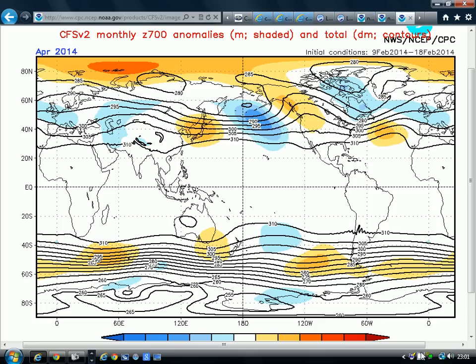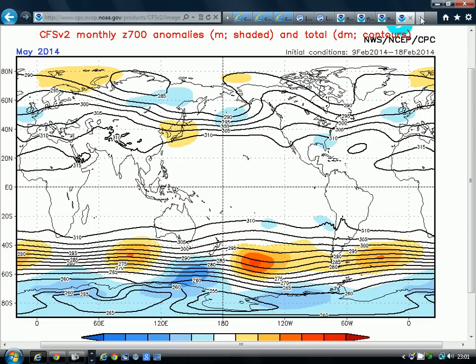Now for April, it still has that high pressure out in the Atlantic, but what it's showing for April is that the below average heights sink down across the country. So that's potentially a more unsettled and cooler sort of scenario. The jet stream is coming through and around that low pressure. So again, I think the suggestion is still there, and I'm still playing with this idea that April could be a more unsettled month compared to March, and it could be cooler. It may well be that April is our first colder or cooler than average month of the spring of course, but also of 2014.